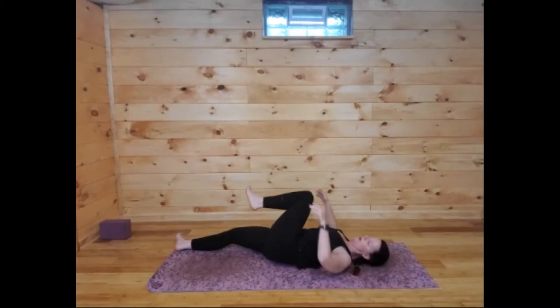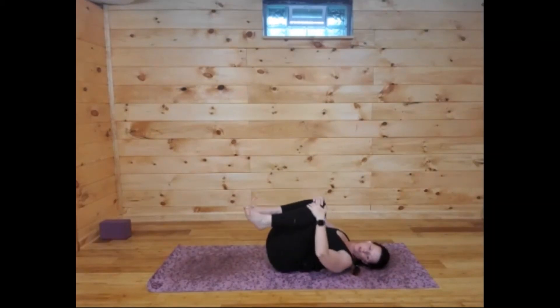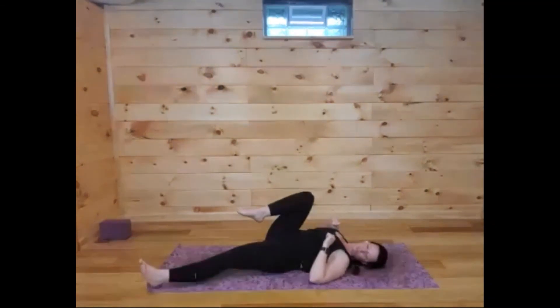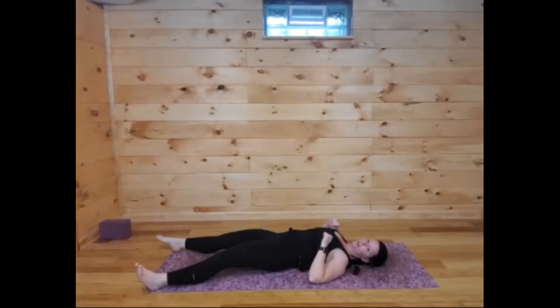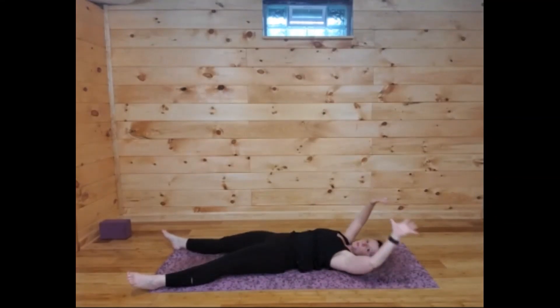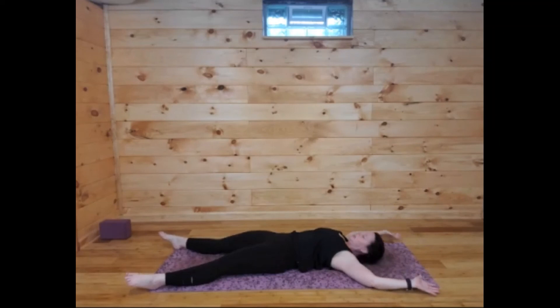Go ahead and unwind, unravel. You can take one last happy baby if you like, or just rock side to side with Apanasana. Then we're going to head into our final resting shape — Savasana. Reach your right leg long down the mat, then your left leg long. Your hands can come by your side or maybe overhead since we did a lot of shoulder opening today. It might feel really good to find cactus arms — they call these happy baby arms. Palms are up, eyes are closed. Allow yourself to breathe here — no technique, just breathing.